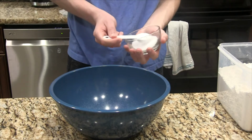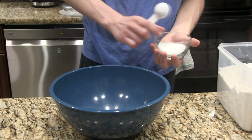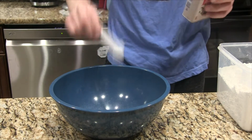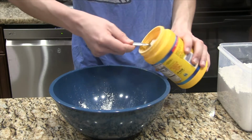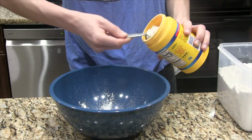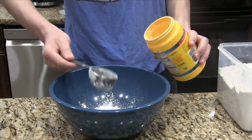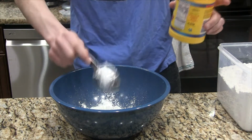And as for our batter, what we're going to do is add a tablespoon of salt, a teaspoon of white pepper, or just regular pepper. Now, I used a cup of cornstarch. I'm gonna tell you guys, you gotta use half a cup of cornstarch, all right? Trust me. This got a little tricky, a little dicey, because my batter ended up being too thick. It made for a rough time.